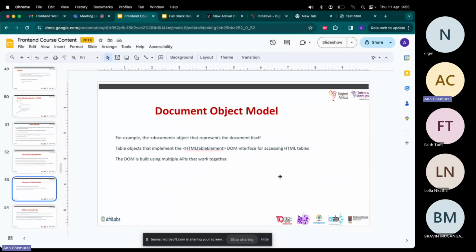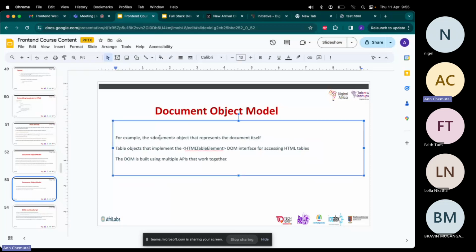So you'll see this, what we've just typed, document, right now on VS Code. Document is the object that represents the document itself. It represents the element that you want to achieve. Now there are so many objects that will come. If we have an HTML element, we'll have the DOM representation of it. For example, I was talking about button, you'll have a DOM button that is attached to it. We have a table, a DOM that is attached to it, like that.